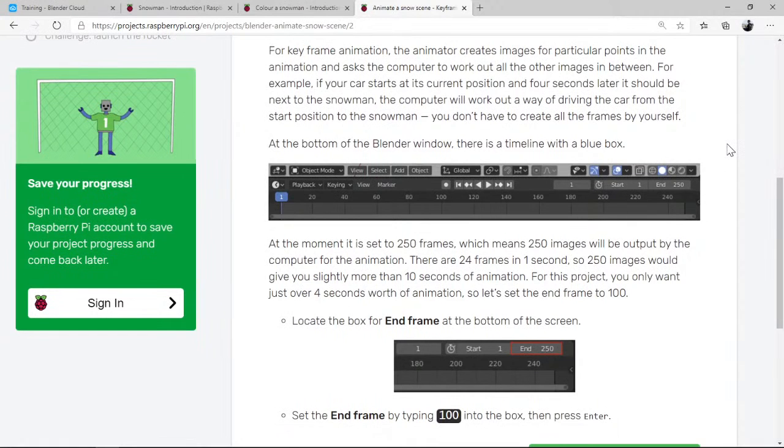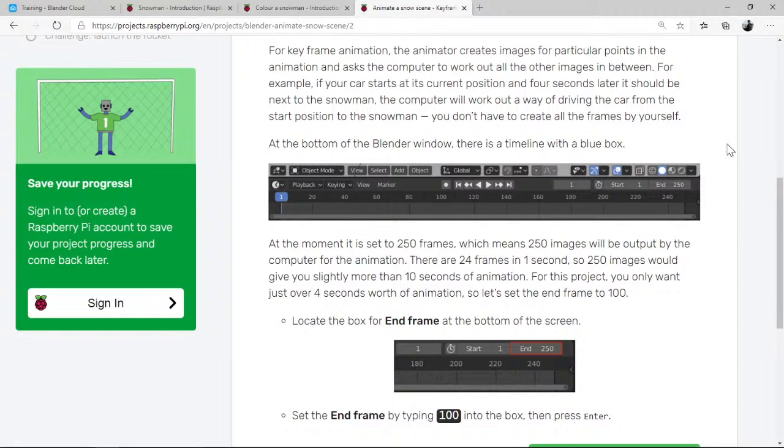For example, in keyframe animation, the animator creates images for particular points in the animation and asks the computer to work out all the other images in between. For example, if your car starts at its current position and 4 seconds later it should be next to the snowman, the computer will work out a way of driving the car from the start position to the snowman. You don't have to create all the frames by yourself.